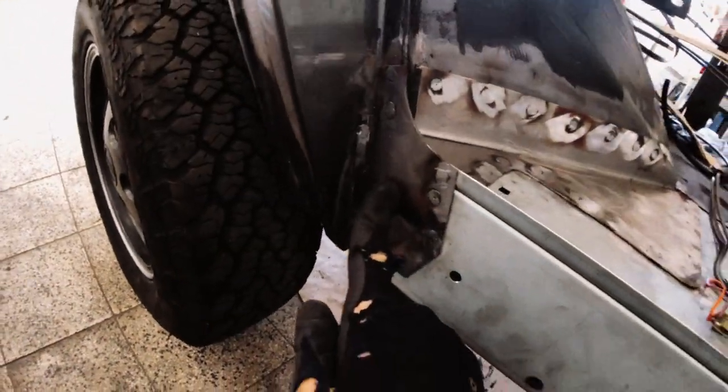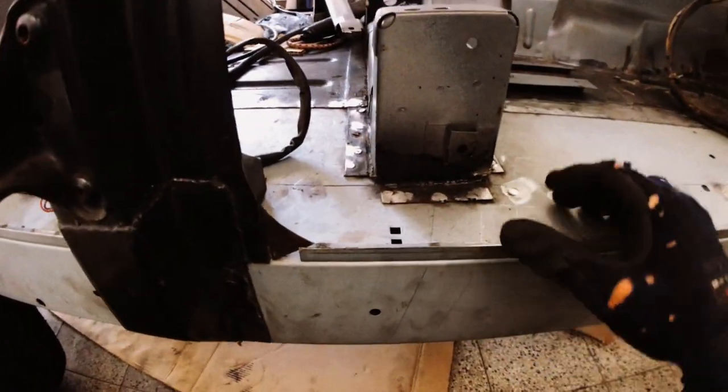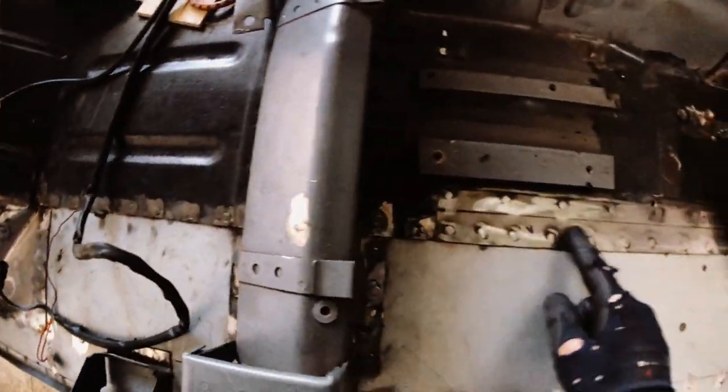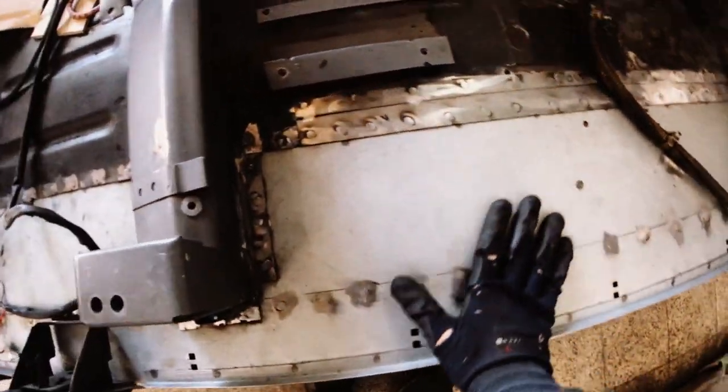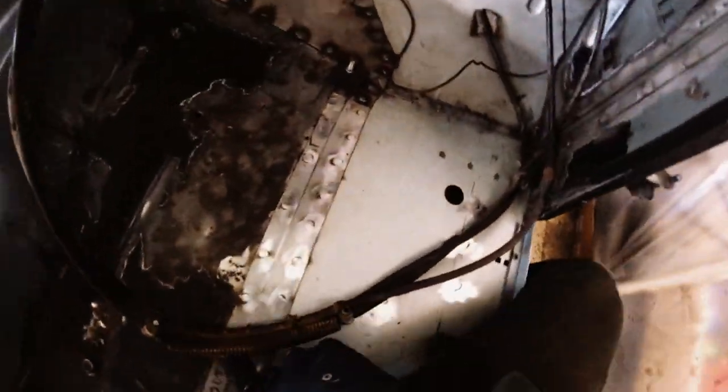This outer part is bad, but it's good. It's good on the other side. Okay, so then this is all drilled out. And then this was bad, so I had to make a patch seam.